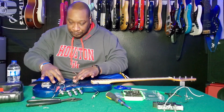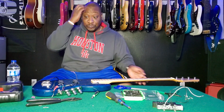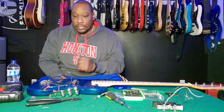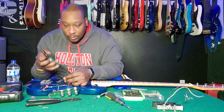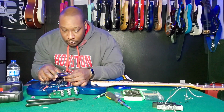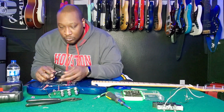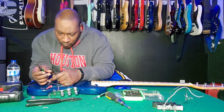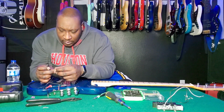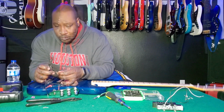Yep. So, next thing I need to do is strip this back a little bit further so that I can do what I need to do as far as getting it grounded far enough away and stuff like that.